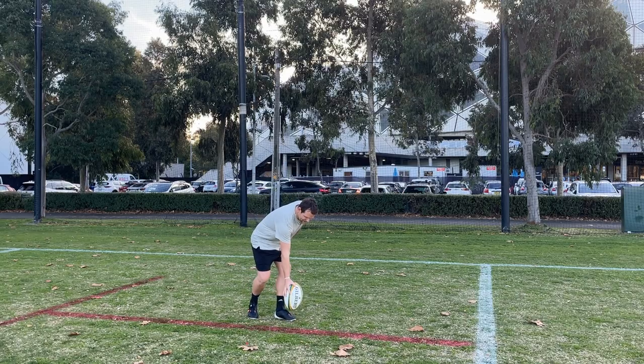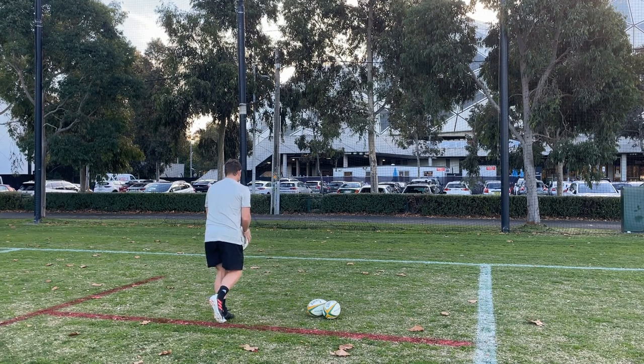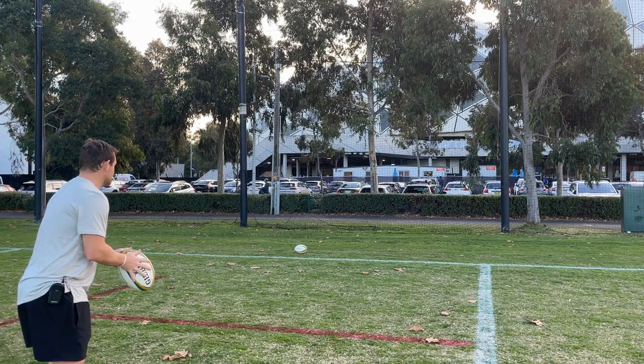We're going to start down at one, so hitting the ball nice and low to the ground, then we'll hit the ball up at two, and then we'll hit the ball up at three. Standing on one foot, nice and balanced — hit the ball nice and low. Nice ball drop, get on it quick.